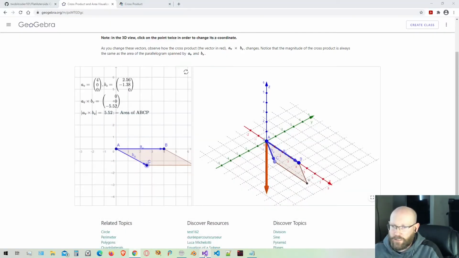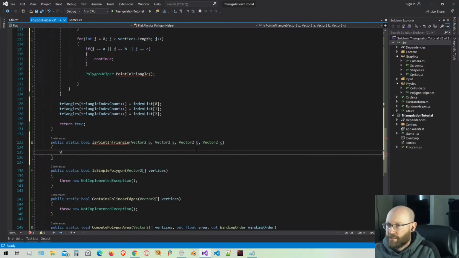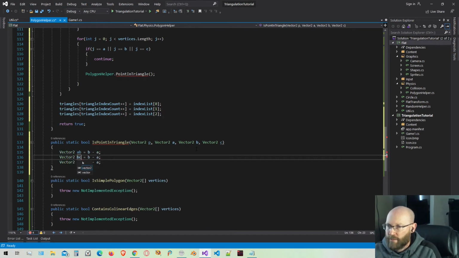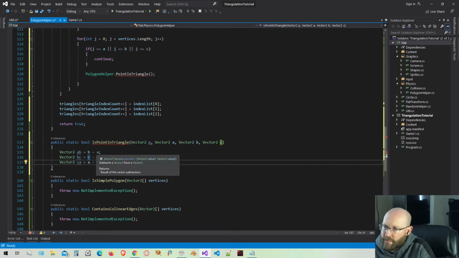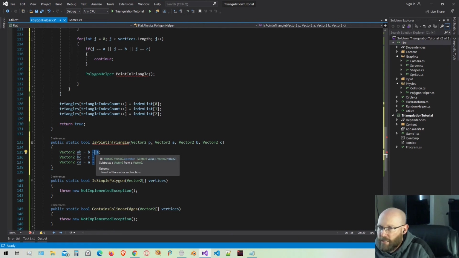Well, first of all, let's get some vectors that point from A to B, B to C, and C to A. So I'm going to have a vector pointing from A to B, and that'll just be B minus A, and let's just copy this 3 times. So we'll have A to B, we're going to have B to C, and then we're going to have C back to A. So this one is B to C, so we're going to have B pointing to C, and then C pointing to A. And when you do the subtraction, this is what the vector always looks like. So when you do B minus A, it's A pointing at B, this would be B pointing at C, and this would be C pointing at A.